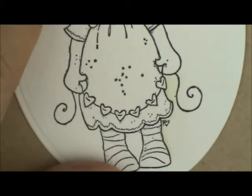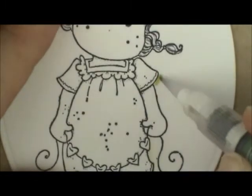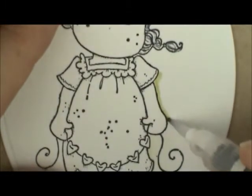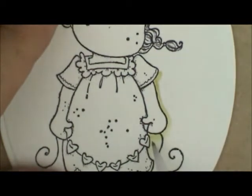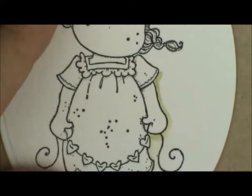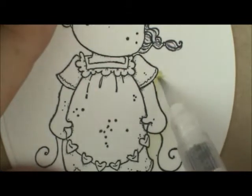So again, I'll go up here and I'll lay down a line right next to her arm. And here I'm going to stop because that's where I started my last line. And then wipe your brush off, and then just use the water in your brush to feather the line away to white. And you may need to dab your brush off again in between if you have quite a bit on there.